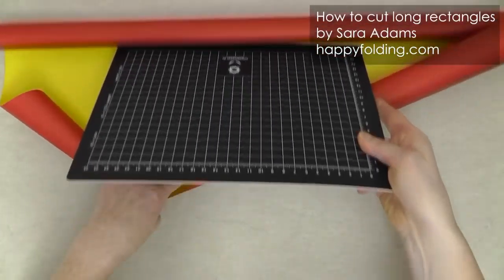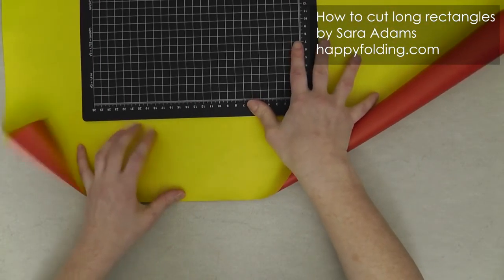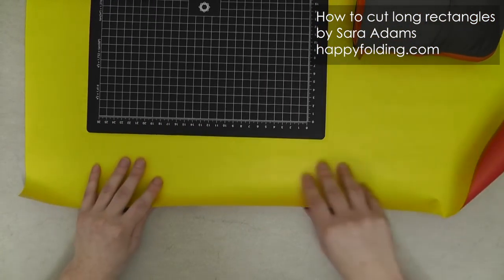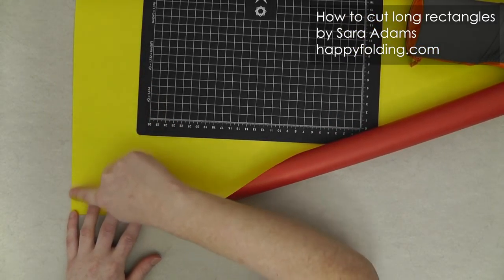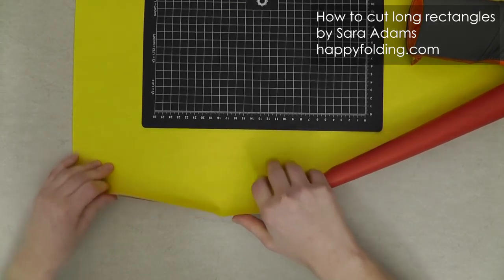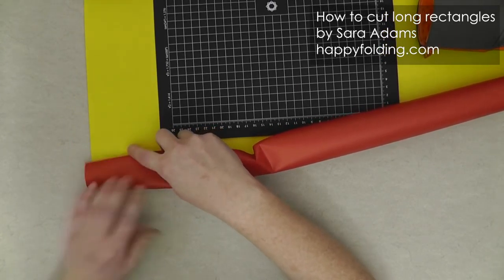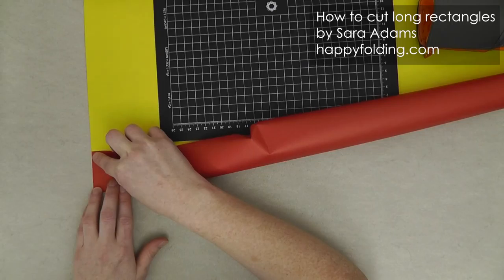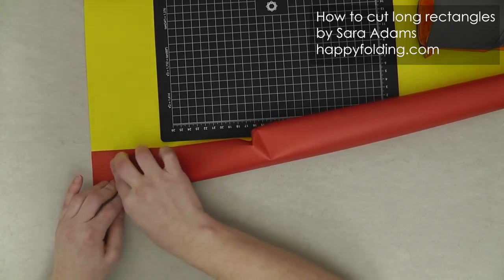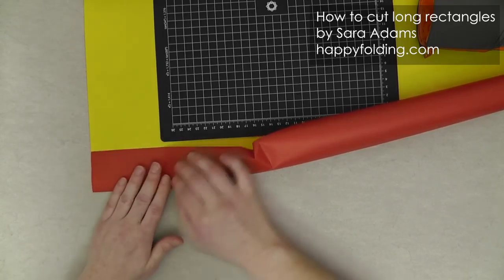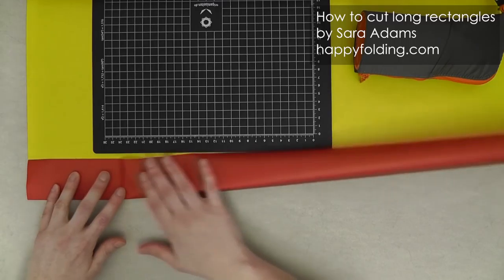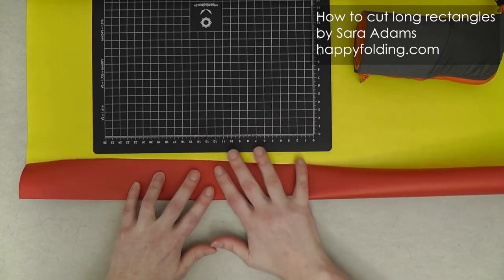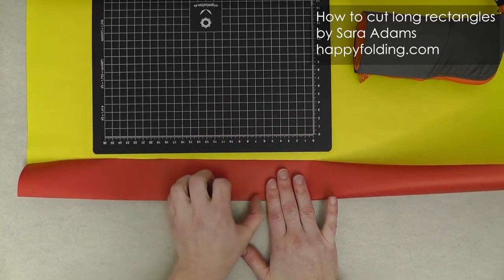First we're going to unroll a bit of that paper and put something heavy on there so that it doesn't roll up too badly. And then what you want to do is concentrate on this edge. This is going to be a perfectly straight edge, so if you fold this in a bit and then align the edge onto itself, you will get a 90 degree angle. Try to be very precise here so that it's as close to perfect as possible. And when you have that started, you then move over always just a small section, pulling the paper flush and then adding the crease.